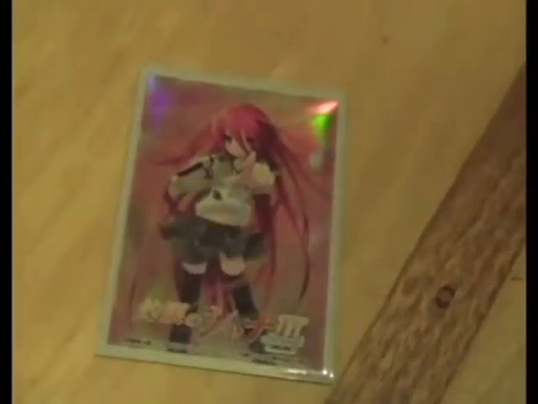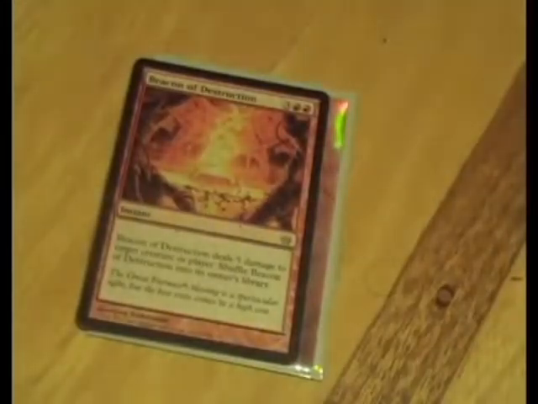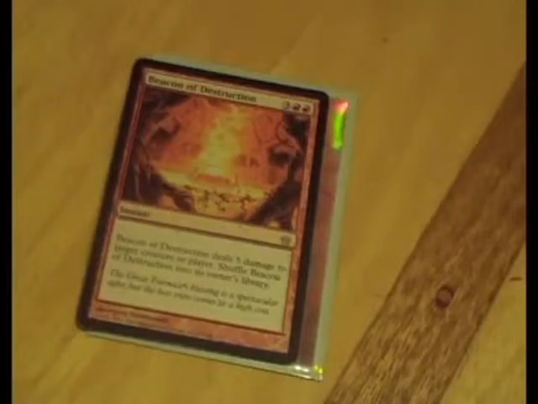So, with that out of the way, this is a red instant called Beacon of Destruction. Red spells do a lot of damage. That is their bread and butter. They want to hit you. They want to hit you in the face. And they will do it very efficiently if played right.